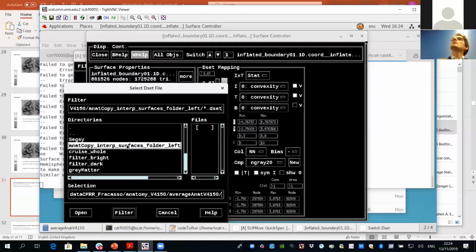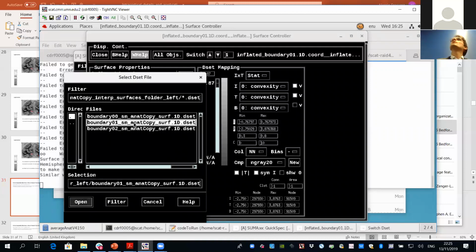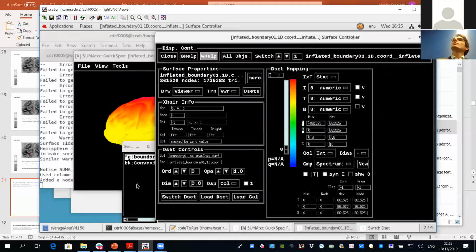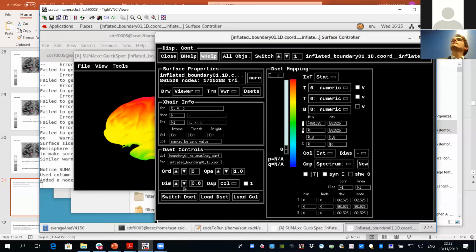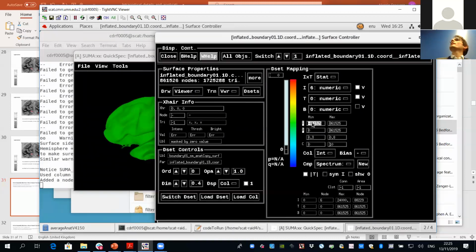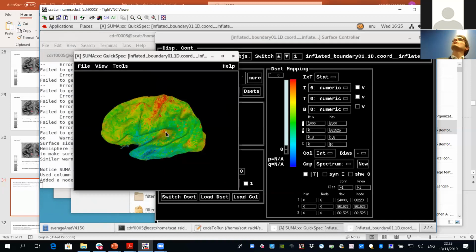Load, I already interpolated, copied the values on top of it. Loading them up. This is just the number of the node. Doesn't really matter. We care about the aesthetics a little bit, so I put some shading there. And let me scale the values between something and something. That is good. And so here, compared to the one that I showed you before, this is the same thing.